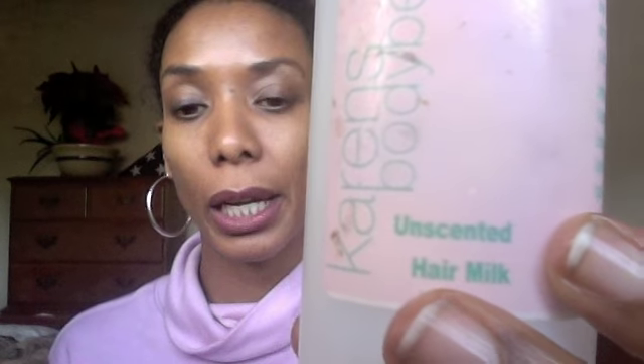If I have it I will use it, but if I do not have it, I think I would do better to buy a heavy cream or a good oil moisturizer, or some basic products from the health food store and just mix some glycerin and water. So that's my review: it's a good product, it does hydrate your hair, has a little bit of oil in it to kind of seal - but you would still need oil with this product. It's a very very light, very flimsy hydrating product.